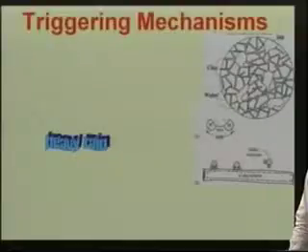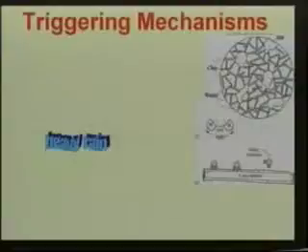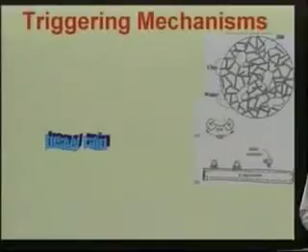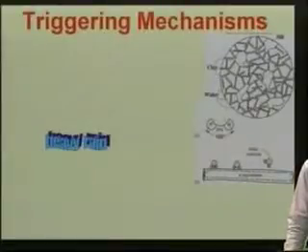All right, I want to look at some triggering mechanisms. Say a slope begins to get towards being unstable for whatever reason we went through in that last list. Sometimes all it takes is a little extra oomph to shove it over the edge and make it happen. So this is a list of triggering mechanisms.